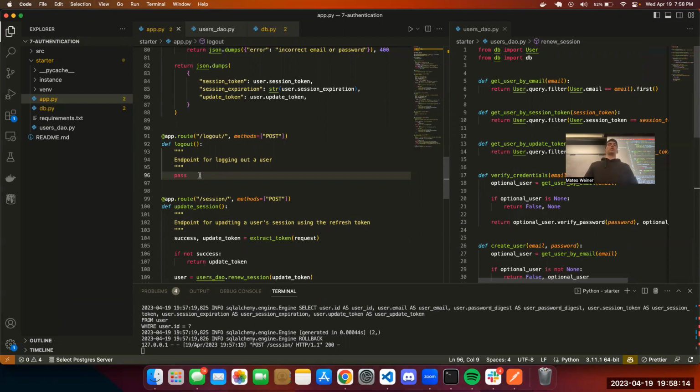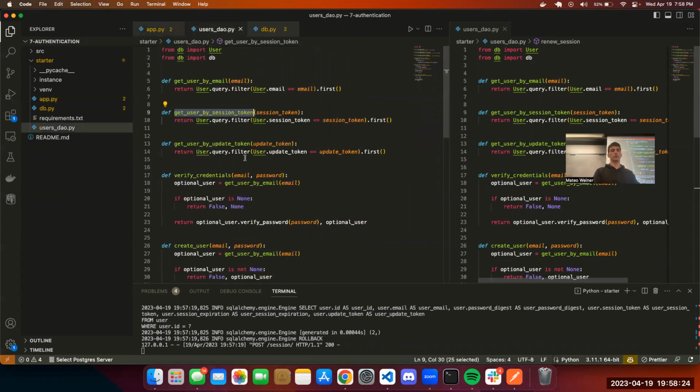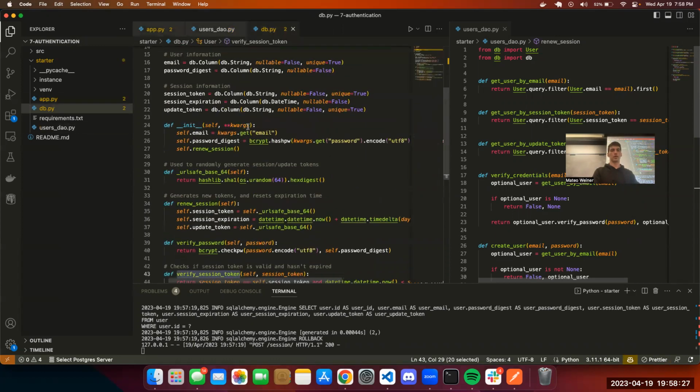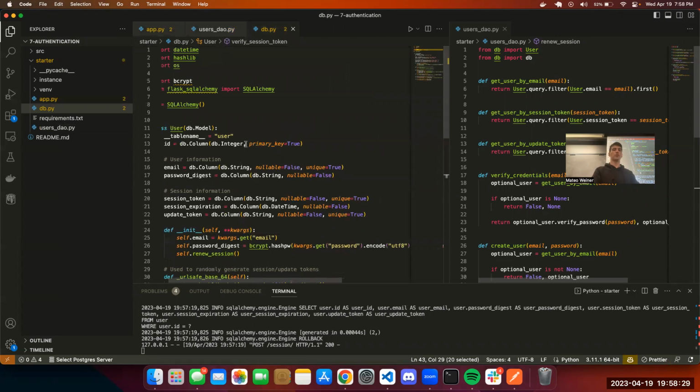But what's another way we can invalidate that session token without removing it? Can anyone think of any way to invalidate the session token without getting rid of the session token and just changing what the user's attributes are? Go to what the user has. Of these things, what can we change to invalidate that session token? Does anyone have any ideas?